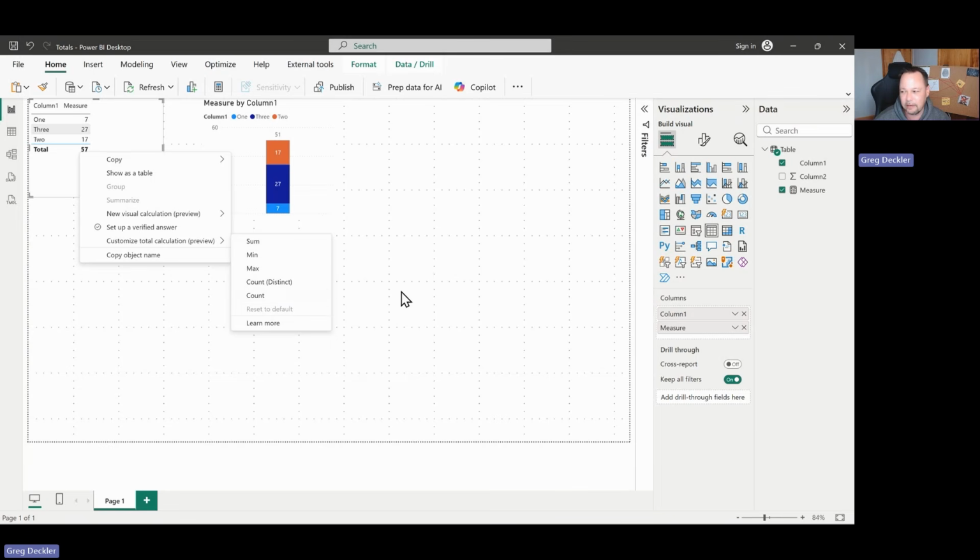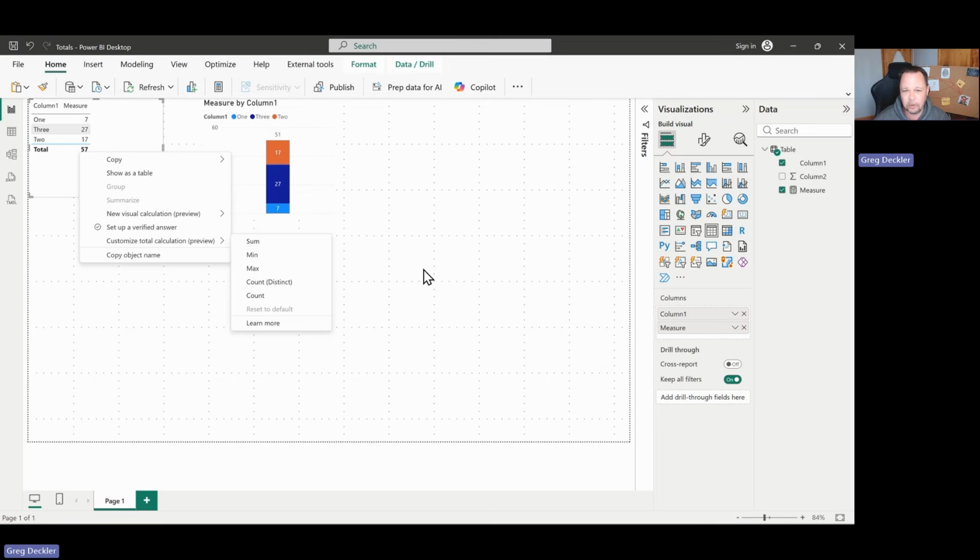Visual calculations, even if they fix all the limitations, I probably still wouldn't use them in terms of writing my own, just because it's weird DAX to me, and it only works in specific cases. I've already solved running totals, I've already solved custom totals, and all the problems that visual calculations solve, I've solved in DAX, and I have patterns for.